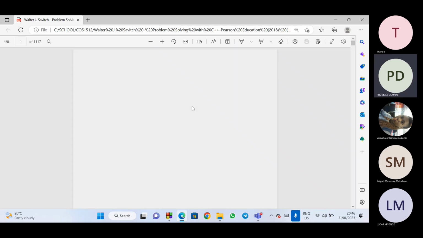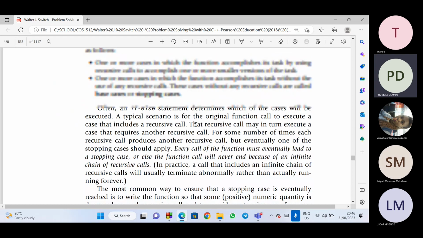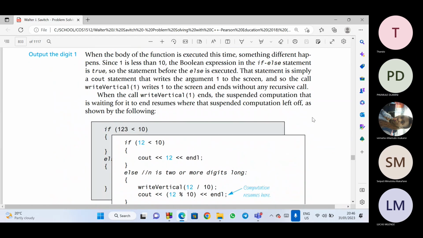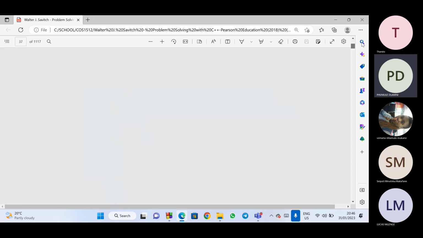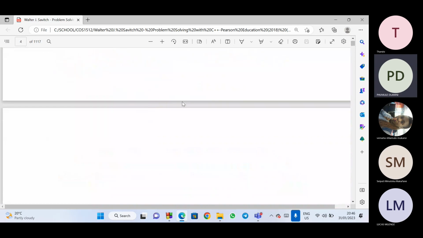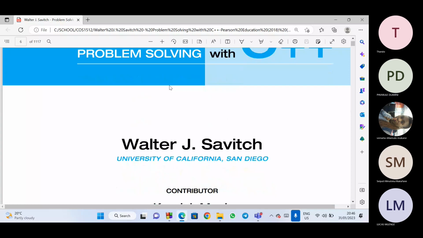Okay, finally, I got it. I thought I didn't have this book. Let me check which chapter it is, because I just want to show you something in the book.